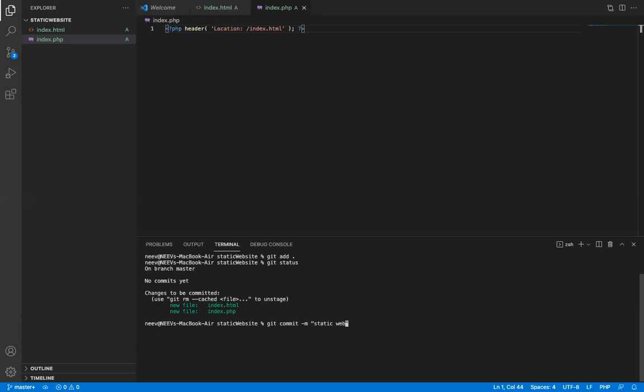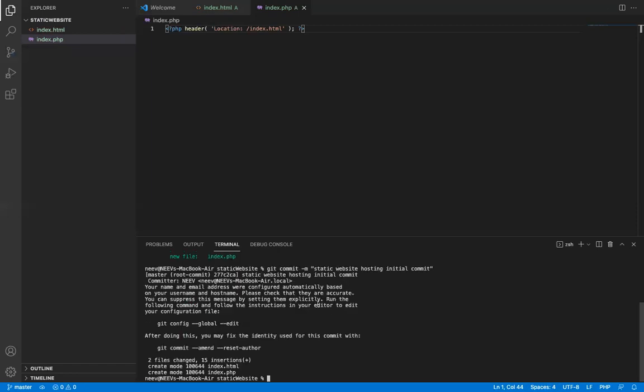Static website hosting initial commit. This is the message I want to keep. Enter. Two files changed, and done. So all the changes I committed.